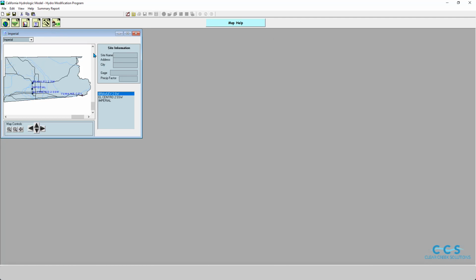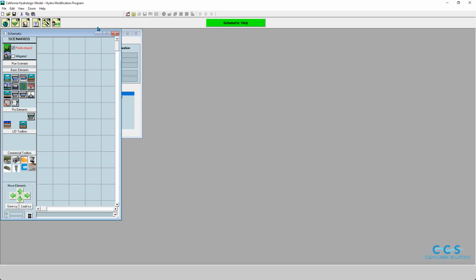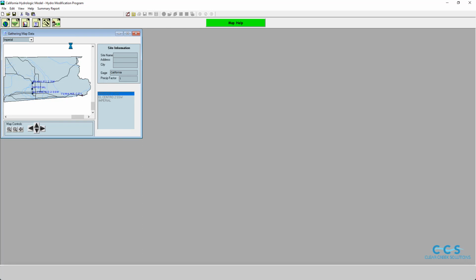If you haven't activated yet, when you go to click on the map or anywhere in the schematic, it's going to ask you to activate the software. I have already activated it here. So to get started, you're going to want to select your county. I have Imperial County selected. You're going to want to select where your project location is, and then these are the different rain gauges. We have El Centro, Imperial here, and Brawley for this specific setup.